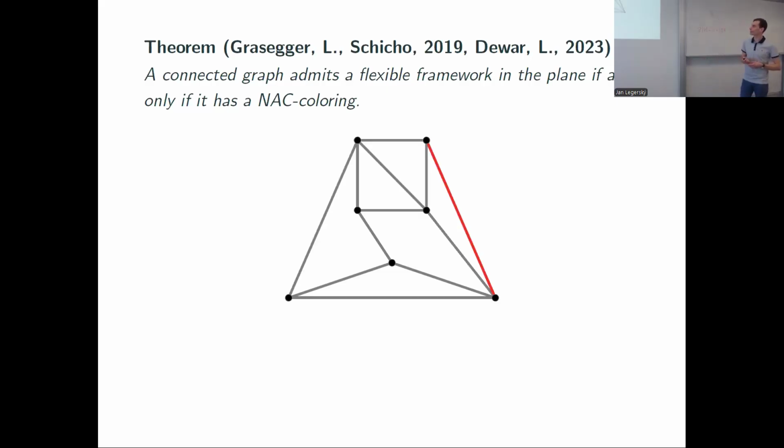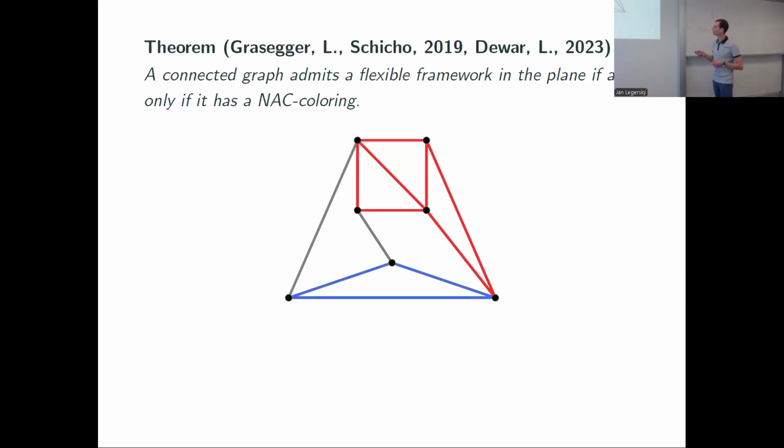So for instance, for this graph, I can check whether there is a NAC-coloring or not, so I can start coloring. So let's put this edge red. And of course, if I have a 3 cycle, there are not enough edges to have at least 2 red and 2 blue, so 3 cycles are monochromatic. So I continue and I color all of these red. And now I have to choose for this triangle blue, because if I choose it red, then everything would be red. So I make it blue.